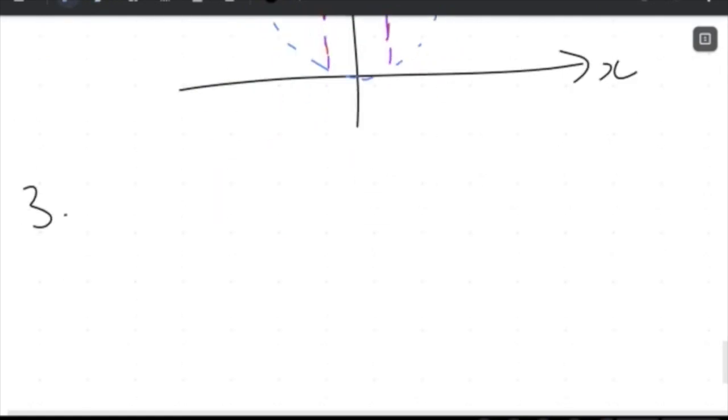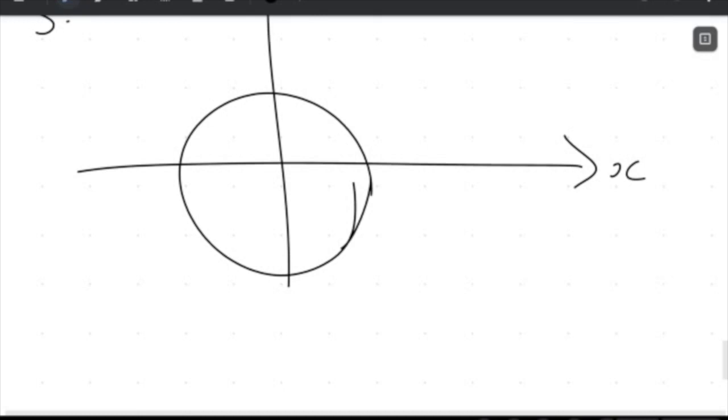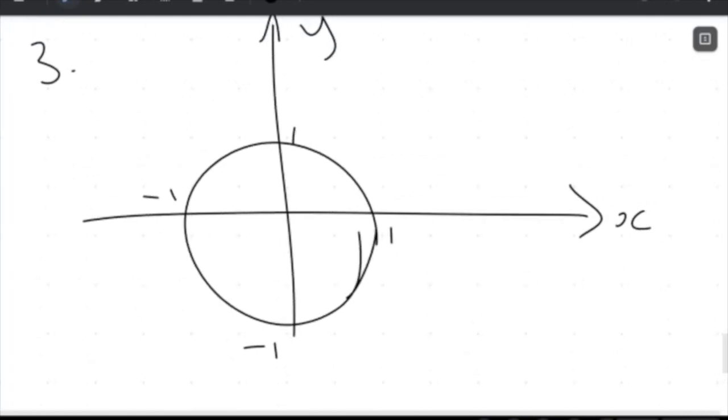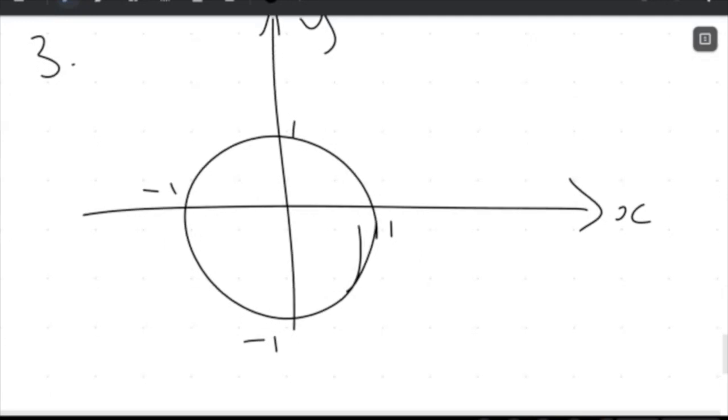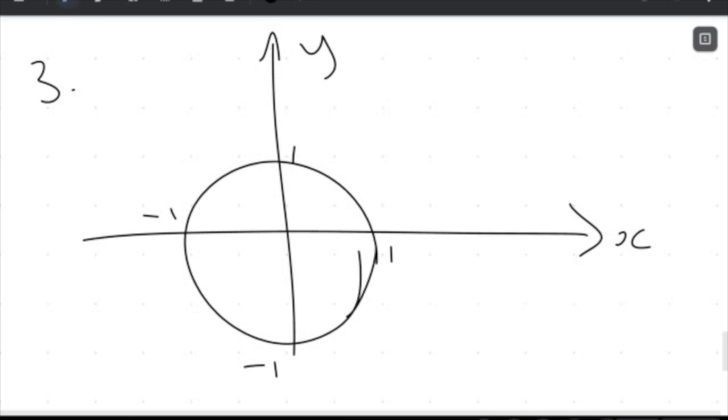Now, the very last example from our video today, where we're looking at recognizing functions, is this particular thing here. Now, we haven't looked at graphing these before, but we're actually going to get to this all in due time. But you can see here that this is actually the graph of a circle. Now, don't get too caught up on how we drew this. We're going to address this later in the series anyway. But we want to see if this particular thing is a function. Is there this 1-to-1 kind of ratio going on?